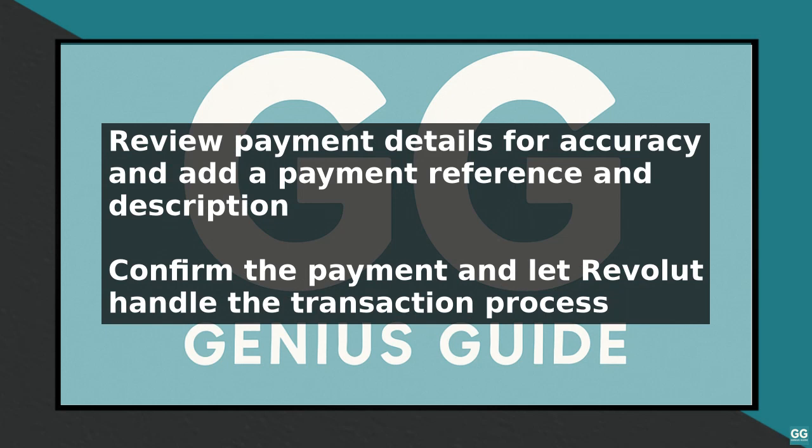Revolut supports mass payouts in over 100 currencies, making it a great solution for businesses that need to make international payments. The fees for mass payouts are also competitive, with a small fee per transaction. To ensure your mass payouts are successful, make sure your account is funded, the beneficiary's details are accurate, and the CSV file is formatted correctly.